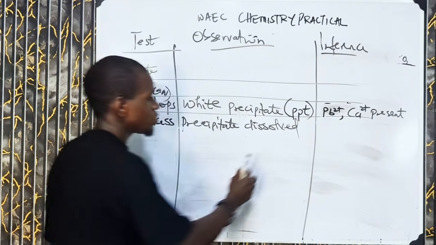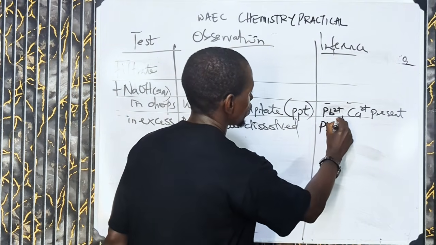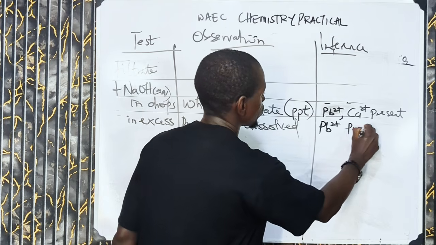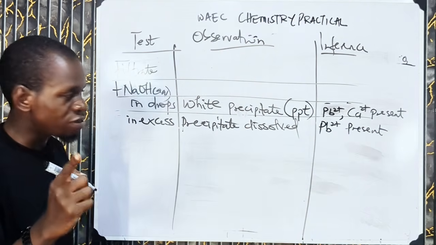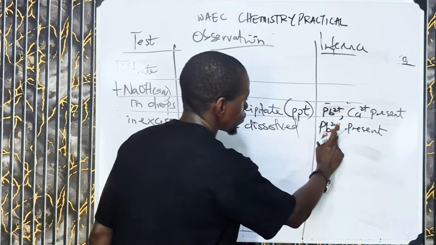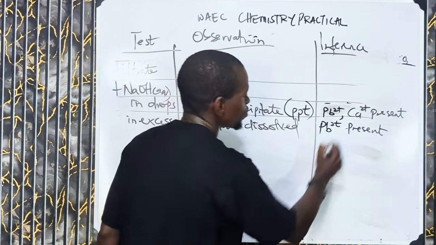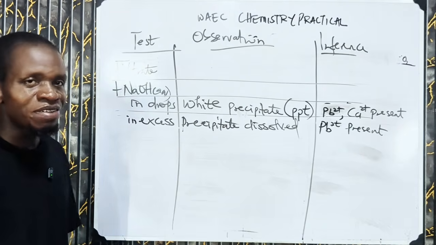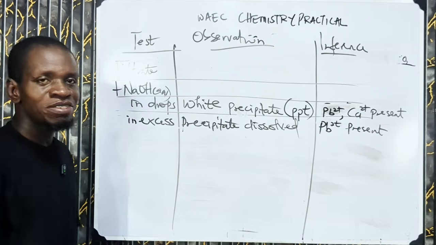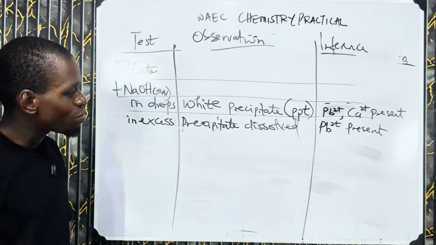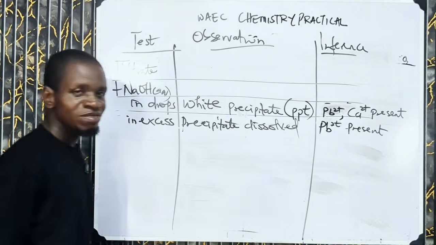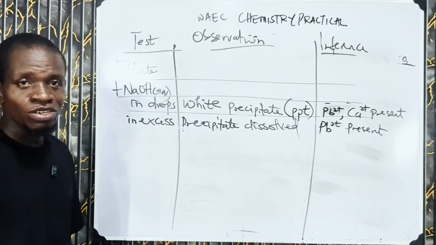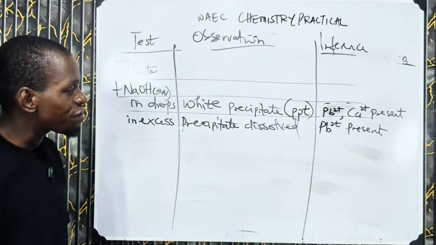Okay, so now what is it going to be? I'll just say my lead ion present. Now let me warn you against something. For those of you that have very poor writing, whereby instead of writing plus this way, they will automatically give you something like this. Some students are very funny. Now, this is another argument for an examiner. An examiner might start arguing that this is actually not plus, this is T. And automatically you lose your mark. So you should be very, very careful.